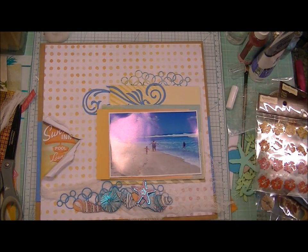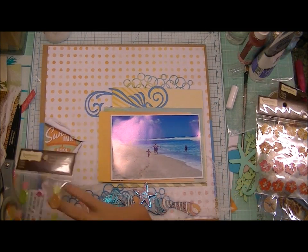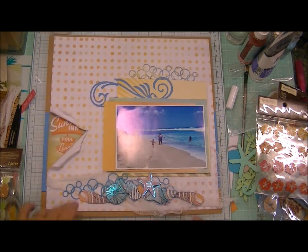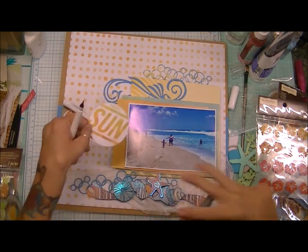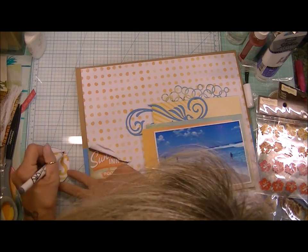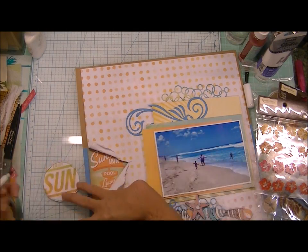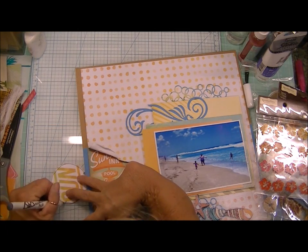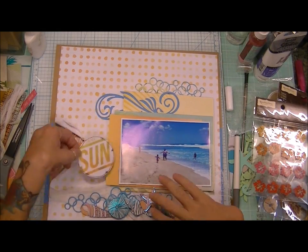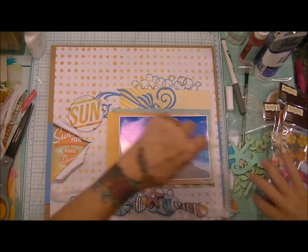So here I'm kind of making a border with these dimensional shells. And this is another die cut that I thought that I would use, and here I outline it so that it would match the sketchy look of the seashells and everything. I had used my paper punch to punch this out. It says "Enjoy the Sun," but in the end, I just didn't find the right place for it. Even though the color works, I set it aside for another layout.